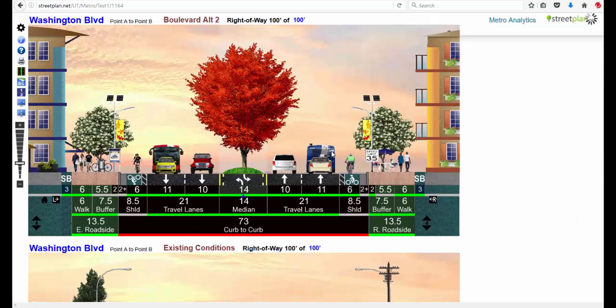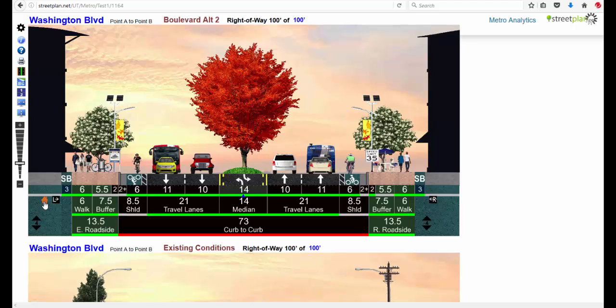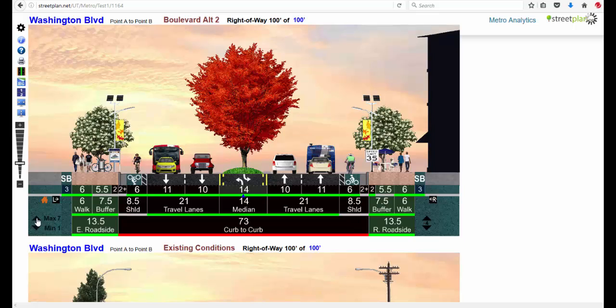Going back to a 10-foot view of the buildings, another option here is this little house button that's black. If I click that, it creates a silhouette of the buildings so that discussion can focus more on the road and less on the actual buildings. Not all the building options have that, but if the house button shows up, then it is an option for that particular building style.